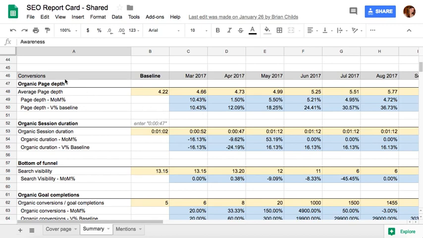These two metrics, page depth and session duration, these are good indicators. These are quality indicators, which are extremely important to Google. So you want to see these two metrics increase. Google has made it very clear that they're looking for indications of quality on your site. And visiting multiple pages and staying on the pages for a longer amount of time is definitely an indication of quality content. So those are two metrics to start off with, and if people are consuming a lot of your content, they're on the path to a conversion.